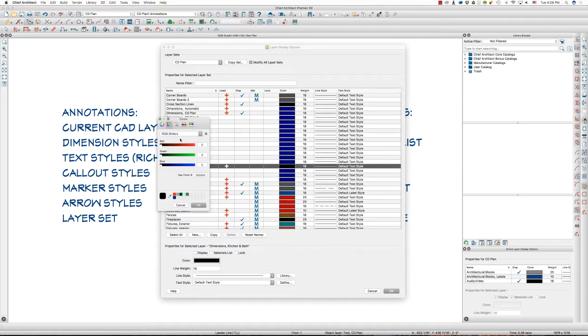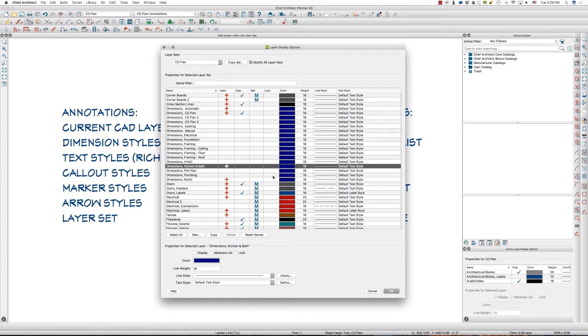I'm going to go into RGB and just do blue 128. R0, G0, blue 128. So now all of the layer sets I just changed to that color blue. I'm going to uncheck this.